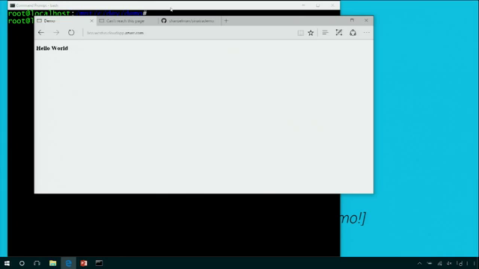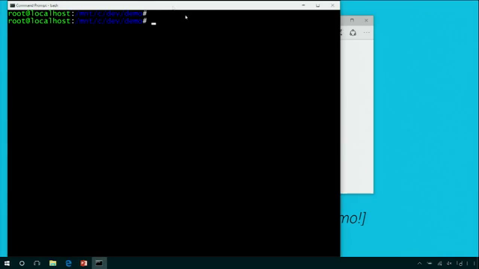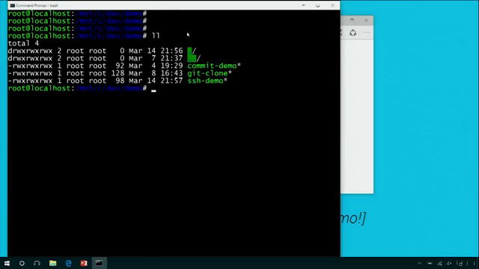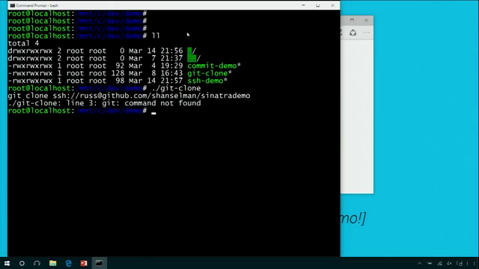So, I want to make this page a little bit more interesting. Now, one of the things that I can do is git clone. So I'm just going to go out. Oh, I forgot to install Git. Ah, great. So in Windows, I would normally now go find the Git web page, download the application and wait for it to install. That's not what you do in the Linux world.